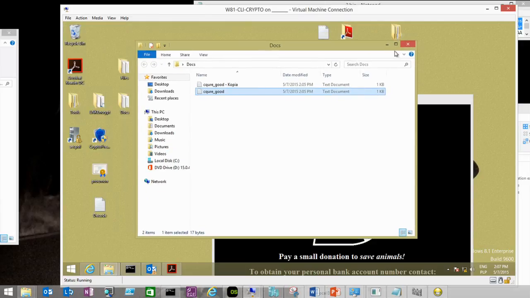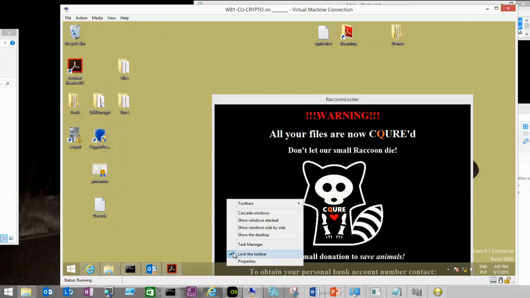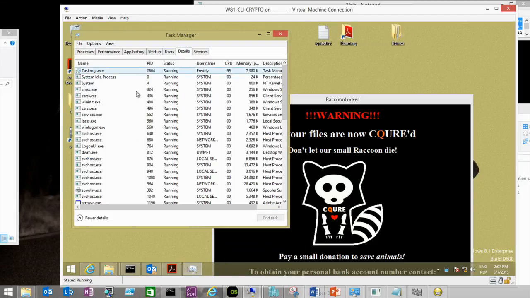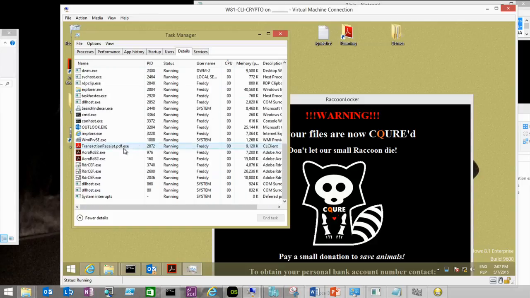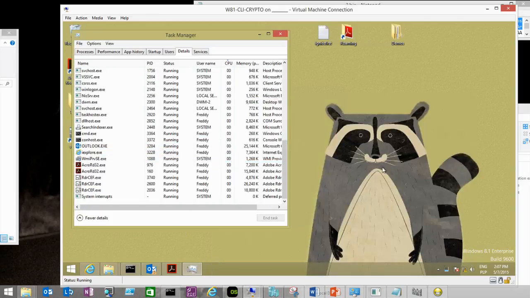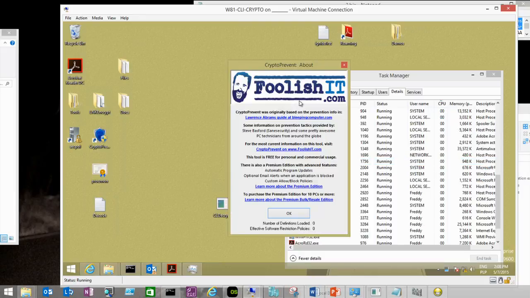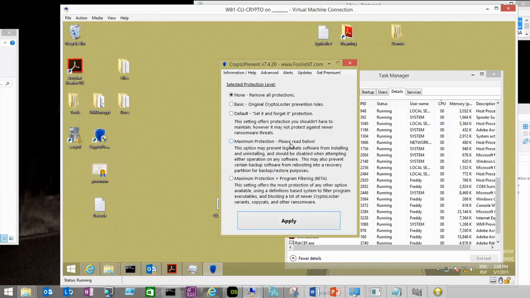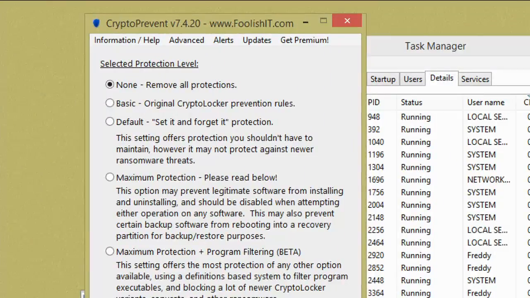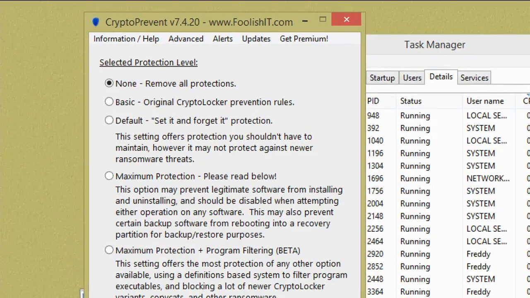So let's move along. Let's kill this guy because my heart is broken when I look at this. Okay, I'm just going to kill the process, yes? Okay, this guy goes out. There is something called CryptoPrevent, and I would like to show you a couple of things related to that. CryptoPrevent is one of the famous solutions that is supposed to secure your desktops by implementing the software restriction policies. Does it work? It's actually pretty nice, but I would like to show you when it's not working, so that we know exactly what its weak points are.